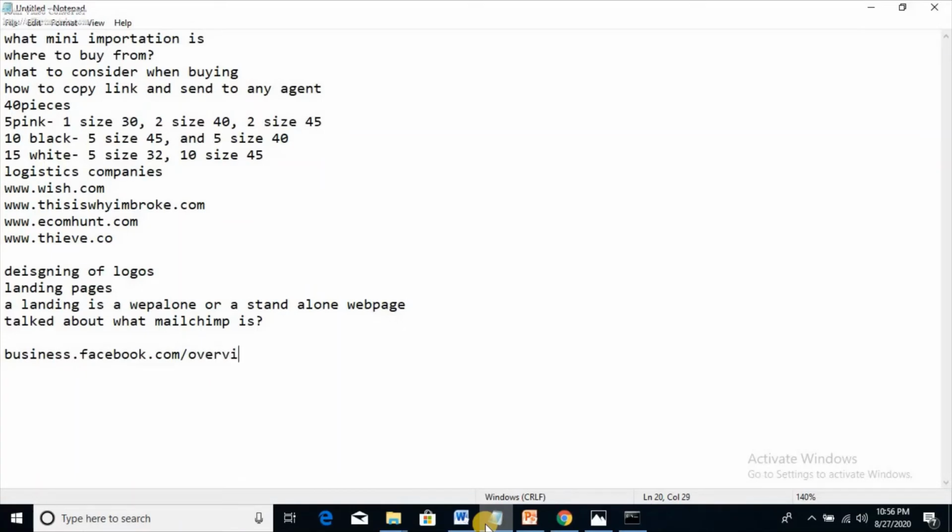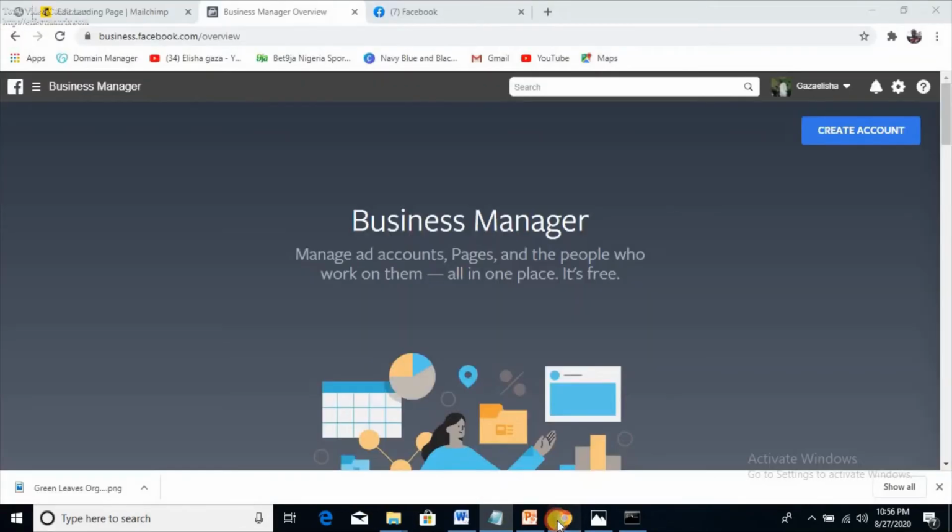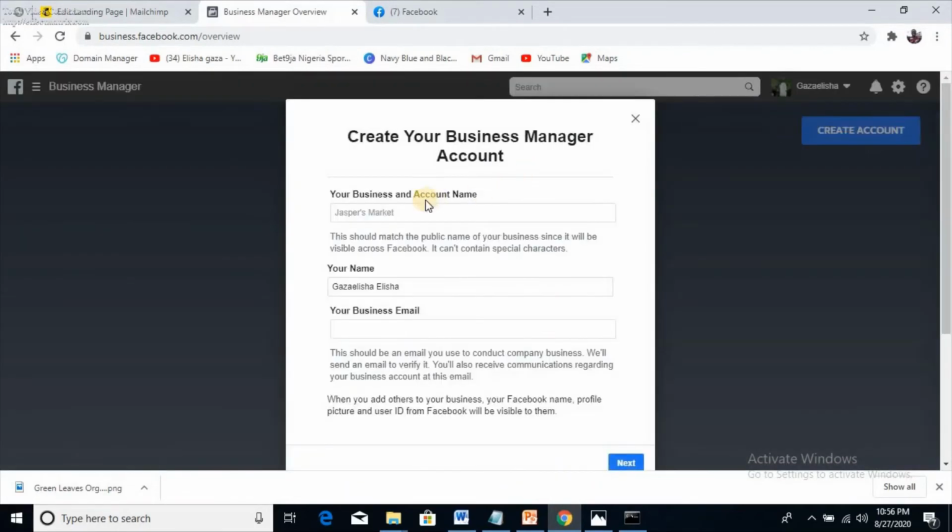Business.facebook.com/overview to access your business manager, or use your Facebook account, normal Facebook login. Now when you come, you create an account. Click on create account. I have created my own, so I don't need to create another one.